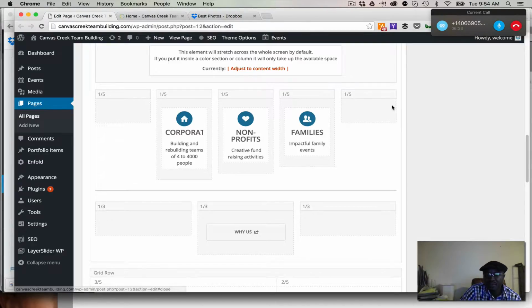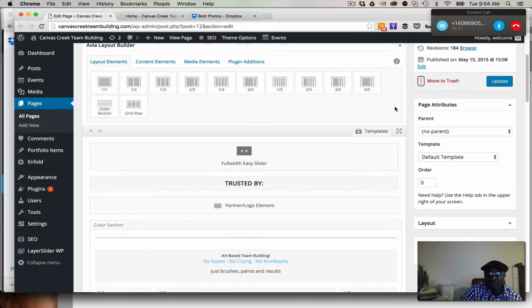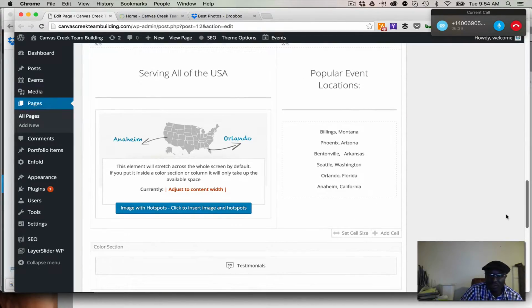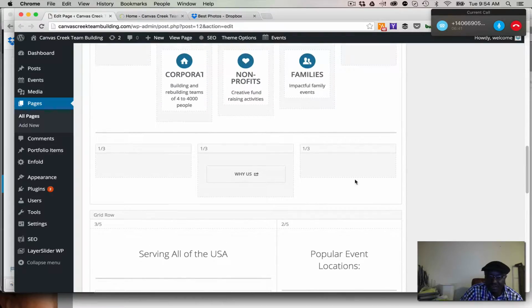All right. So, in a nutshell, like I said, every element on the page allows you to go in and edit. Editing the page is the easy part. The most difficult part is how the graphic and the elements are rearranged on the page.